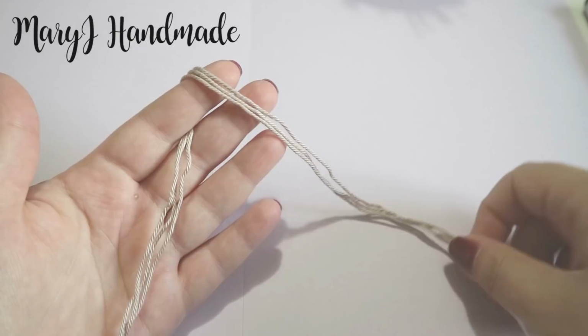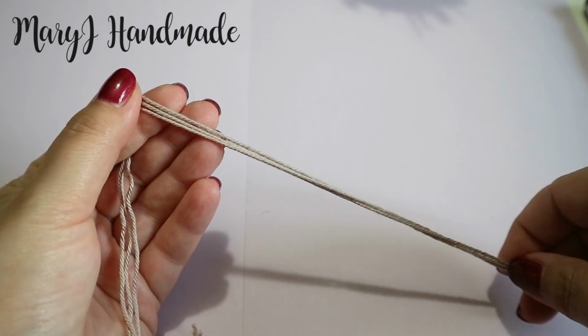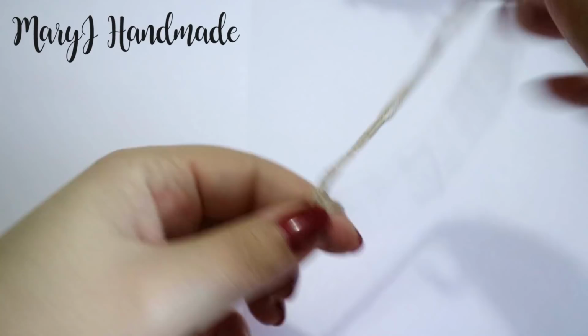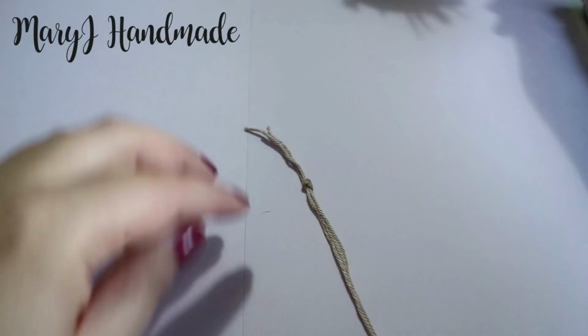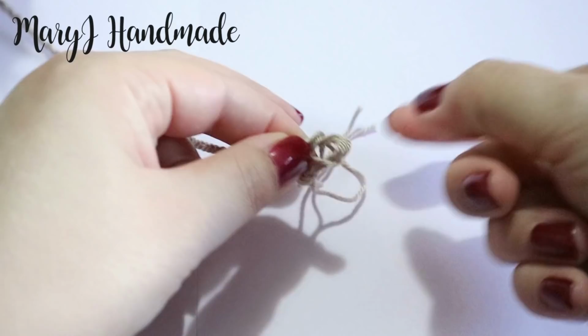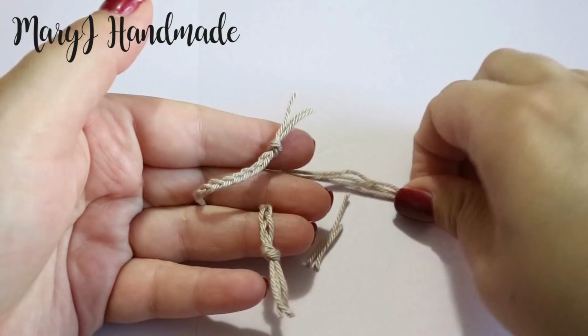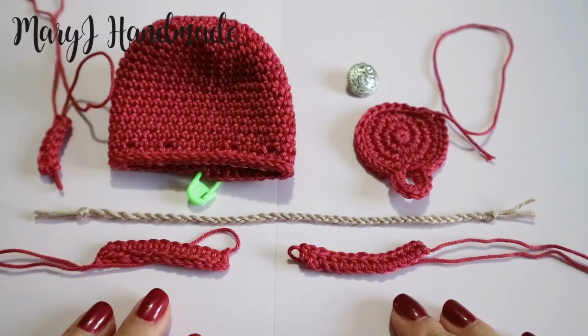For the string, braid 3 strands of thread. The braid has to measure about 20 centimeters. Now we have all the parts we need to assemble the backpack.